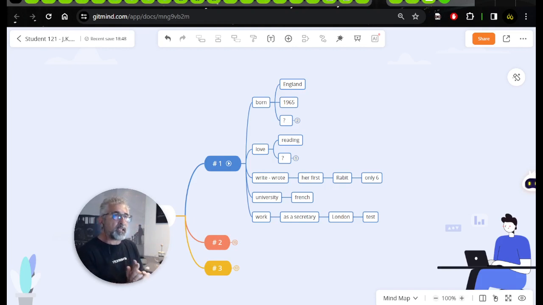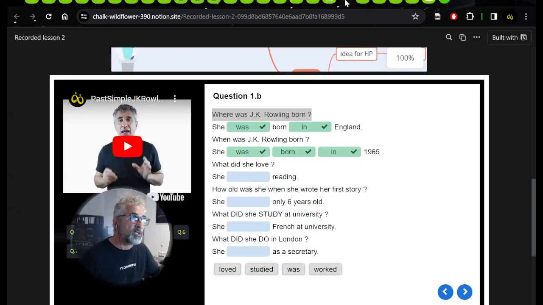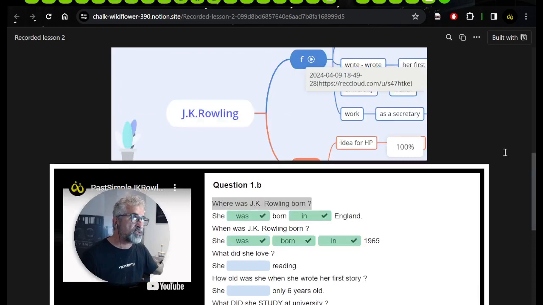And basically that's it, guys. My objective with this video is to show you how you can maximize your study time by using a combination of the exercise page, which is right here, but also the map. So for example, just going over this one more time, this is your study page.